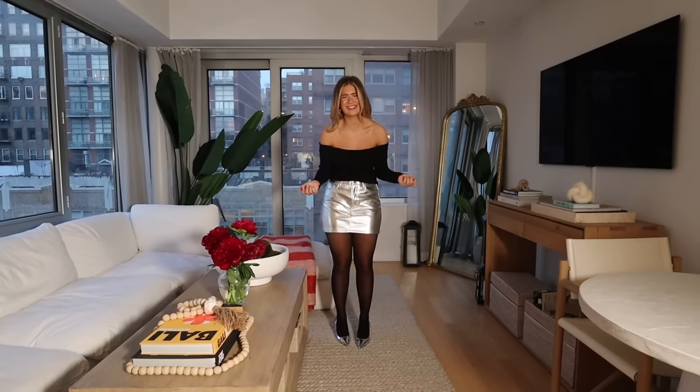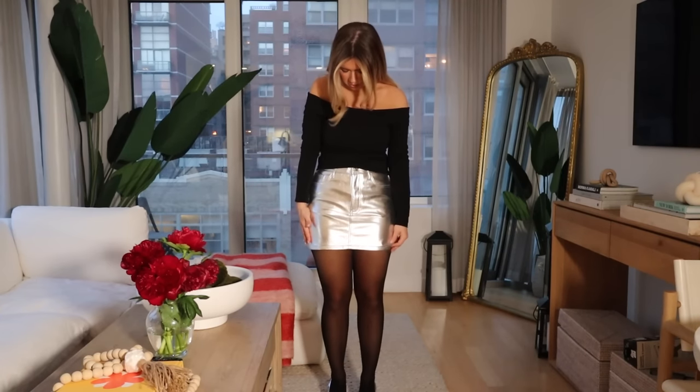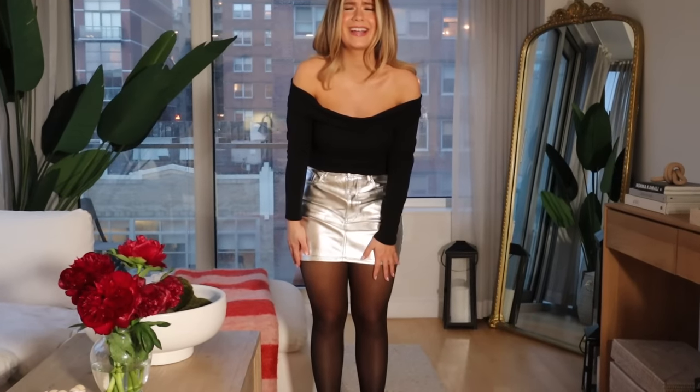This is a beautiful black top. It's an off the shoulder black top, and it's not a bodysuit. It's just a nice top, but I feel like it kind of snatches right here. There's a zipper too, which is really nice. I really like it. I think you could pair it with jeans, or today I paired it with this really cute skirt that I'm so obsessed with.